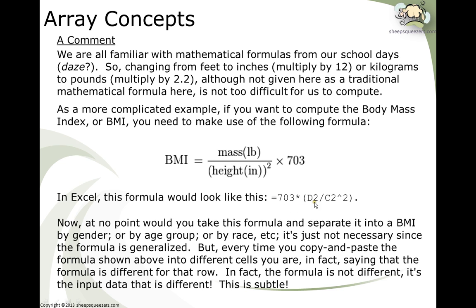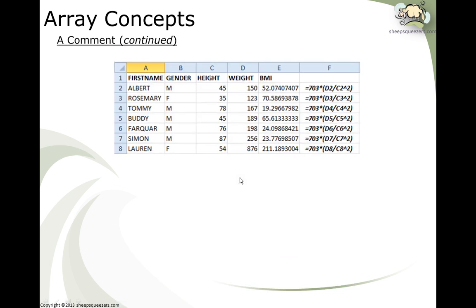Sure, the input data will be different. This would change to a 3, that would change to a 3, and so on. The formula stays the same. The input data changes. And so to make this more concrete, here's the BMI formula computed using not array formulas, but just standard Excel formulas.